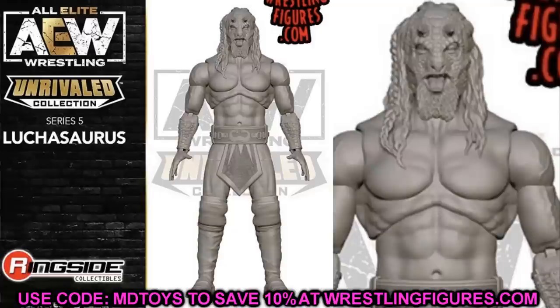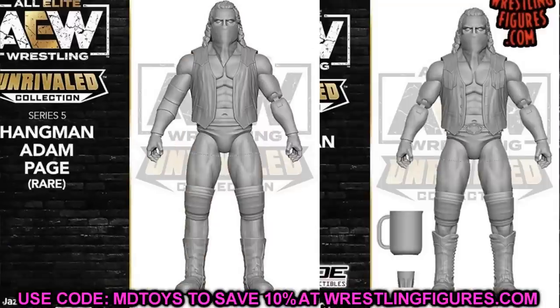Let's move on to the rest of the figures in the set. First up, we have Adam Hangman Page. And Adam Hangman Page is going to be not only a regular version, but we also have a rare version. So that is going to be really cool. I'm going to bring them up side by side so you guys can see exactly what we're getting with the differences here.